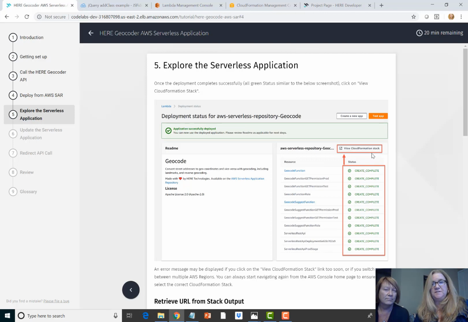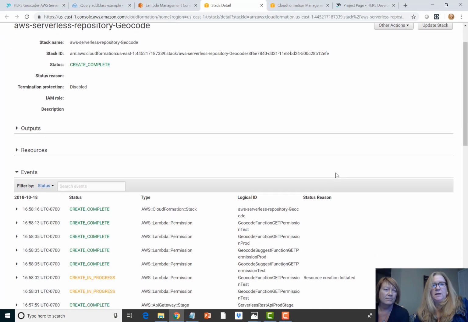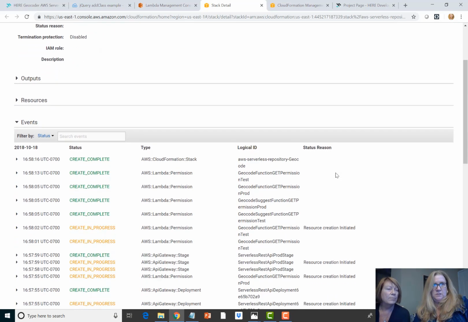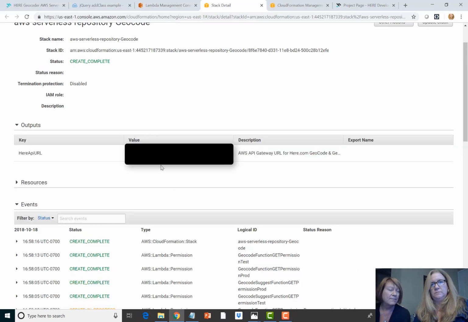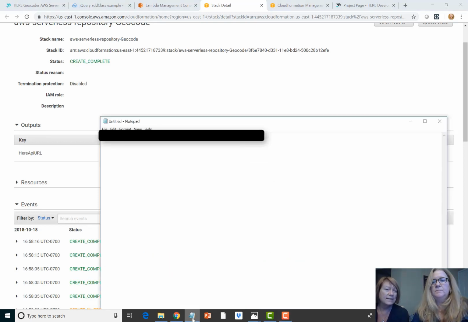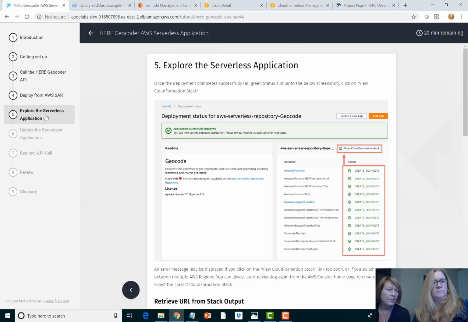The next thing you're going to do is press View CloudFormation Stack. Let's run back over and do that. And what we're doing is getting from the output the endpoint, and this is of the API gateway. And so we're going to need this for our code. So Jessica's getting this so she can now work with this in the jQuery. So she's saving this out. And so now she's going to go back to the lab and get the jQuery that she needs so that the editor can make the call.